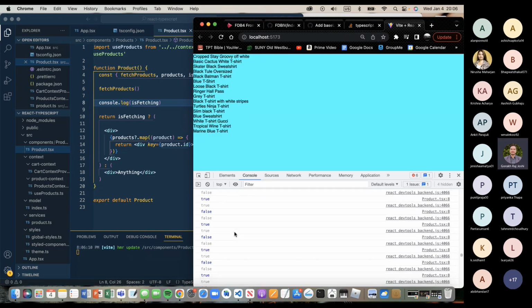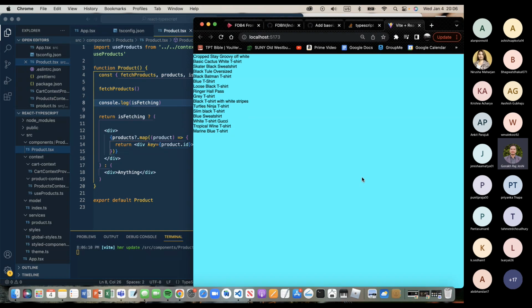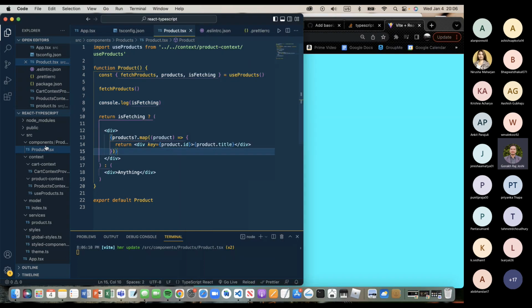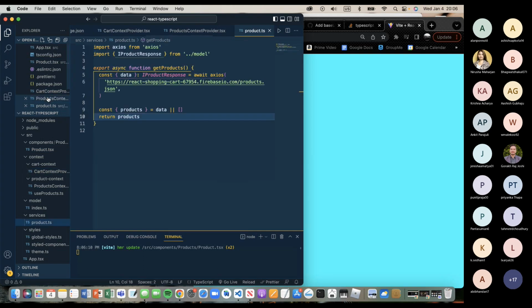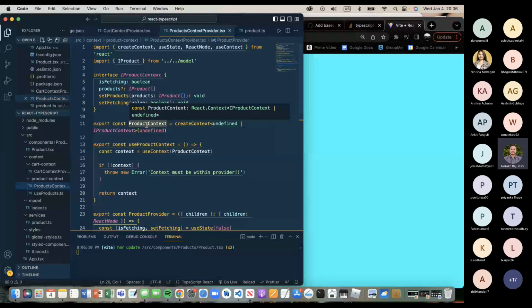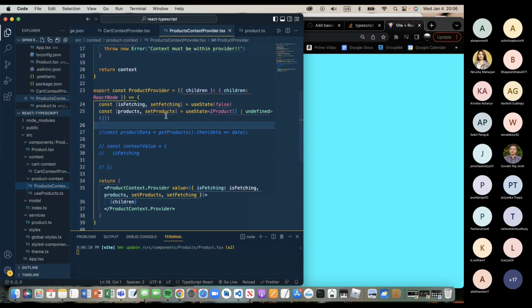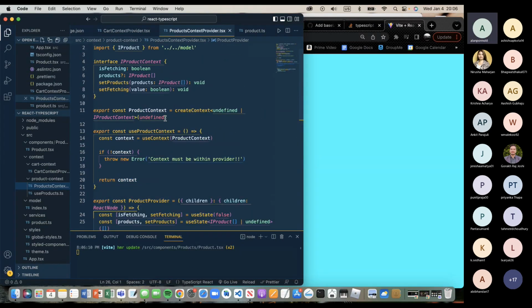This may be because of the state updating. Just track where this is updating. It should be updating by the setIsFetching function. See where setIsFetching is. It is not here. I think we used a callback here. Oh no, that's setFetching. I have isFetching.